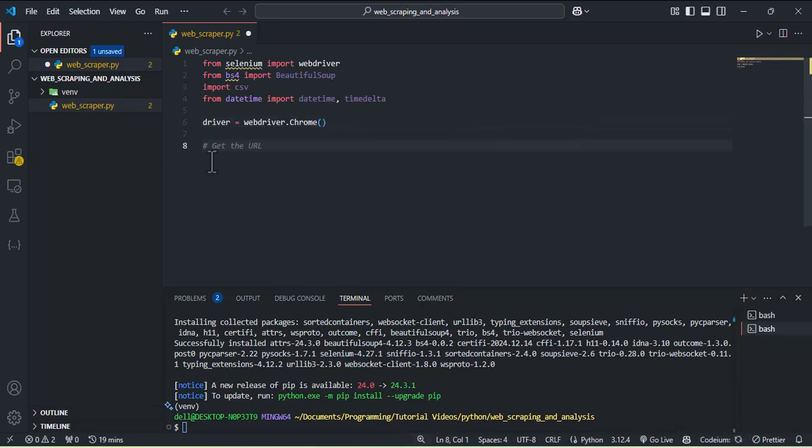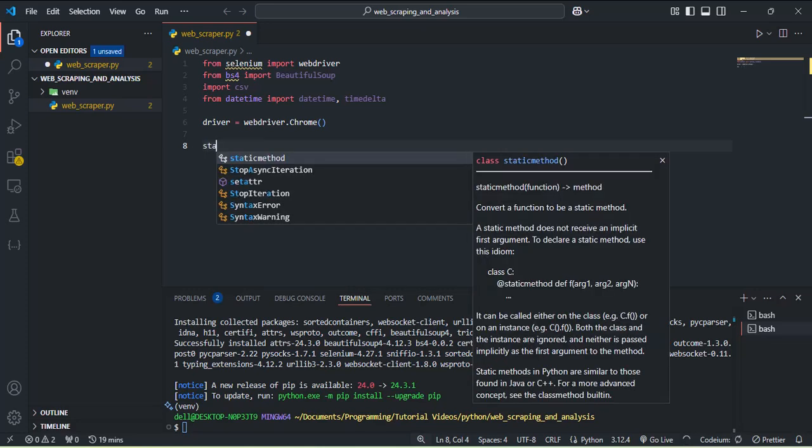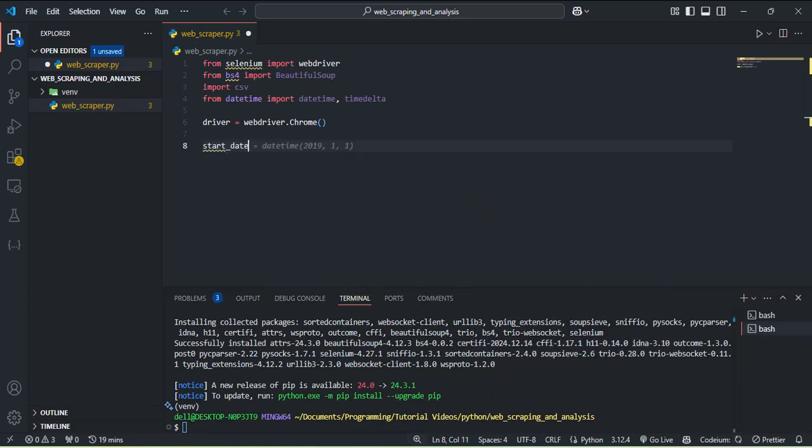So I don't forget, if you are thinking of traveling within particular dates, like maybe from January 1 to January 31, and you want to look for the most suitable flight for you, this is what we are doing. So we are going to be setting the start date, which will be datetime.